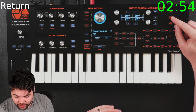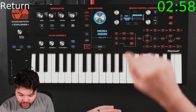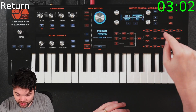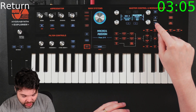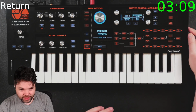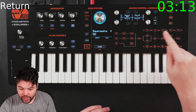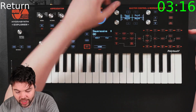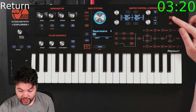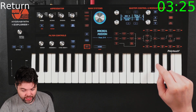So I'm going to go into macro assignment, editing the macro, and the things that I would like to adjust. First is something to do with the filter. Second is something to do with the filter. And third is probably also something to do with the filter. So the reason that I entered those there is on the homepage, when there are no mappings, you can't set the macro value. So I've now set the macro value to something. So when I go to edit it, I can hear the effective changes that I'm making here.